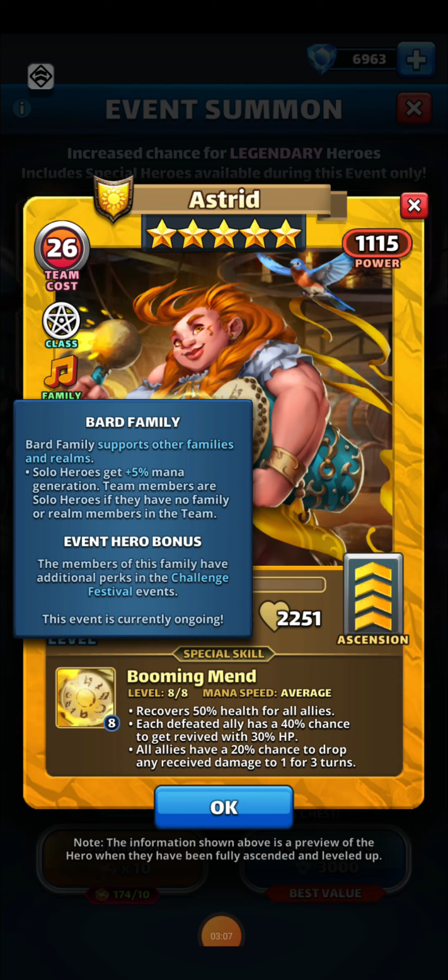Same thing with any other family, so your Untold Tales, these bard classes, any Secrets of the Opera heroes, anything like that, you need to make sure you only have one of each of those families in order for them to get the plus 5% mana generation. This is going to be a huge help for fast speed heroes who do not have costumes and are not part of either sorcerer, druid, or monk class, because in order to reduce the amount of tiles for fast heroes, you need to get 15% mana generation from the start.